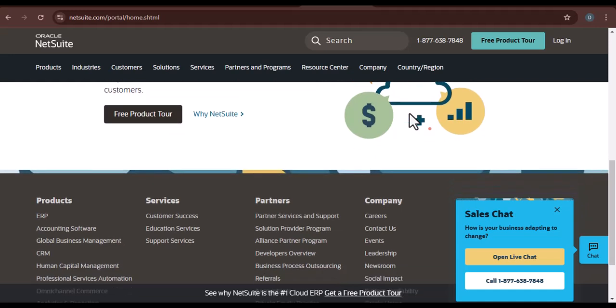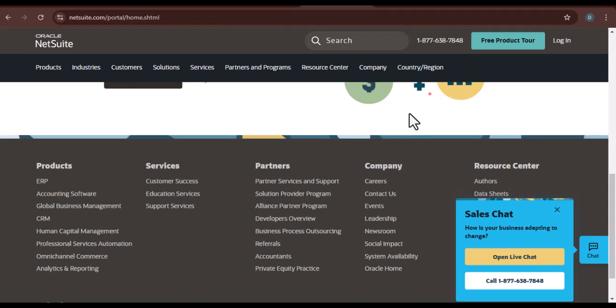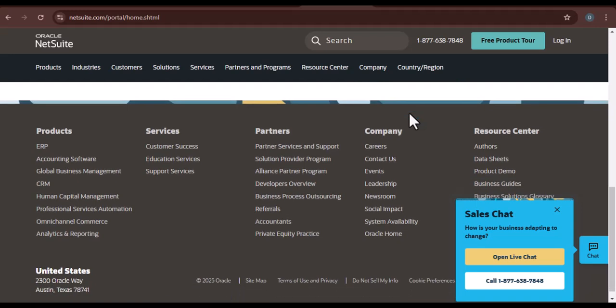Moving down the form, you'll find the Items section. This is where you'll specify what you're ordering. Click on the first empty line under the Item column. Again, you can either type in the item name or number, or click the drop-down to browse your inventory or non-inventory items. Once you select an item, NetSuite will automatically pull in relevant information like the description and unit price, based on your vendor price list, if configured.